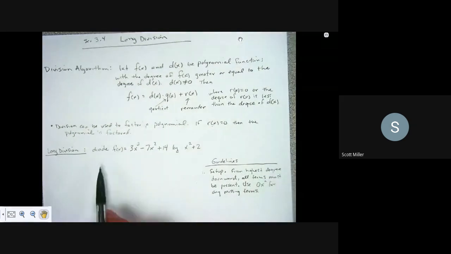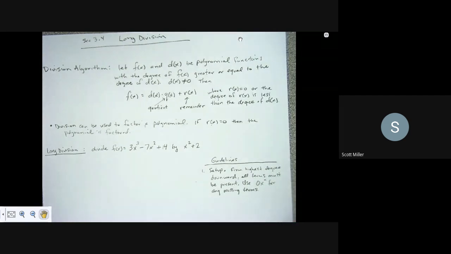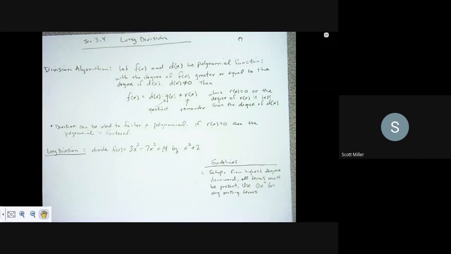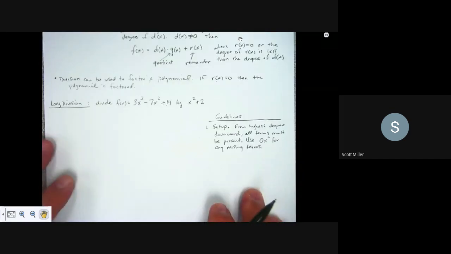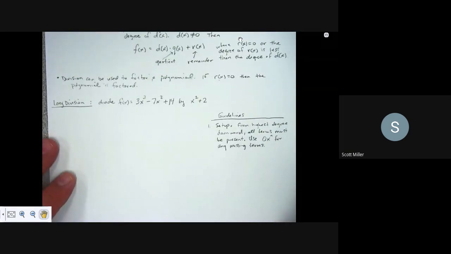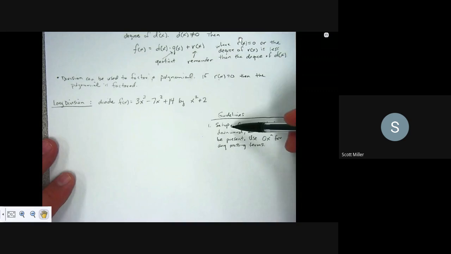So I'm going to show you an example of what to do as you go through this process, and I'm going to write the steps over here, the guidelines that you want to follow when you do this. So the first one here, I just made this up. I have no clue what the answer is going to be. I'm going to be just as surprised as you. So the first thing, though, is the setup. The setup is very important.